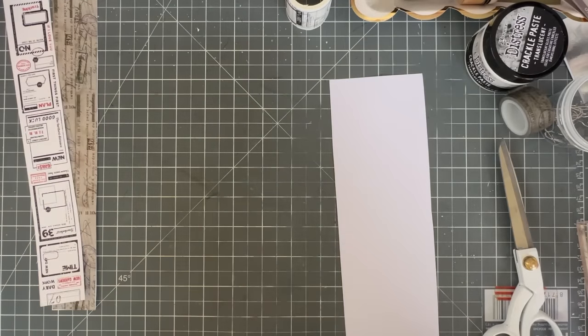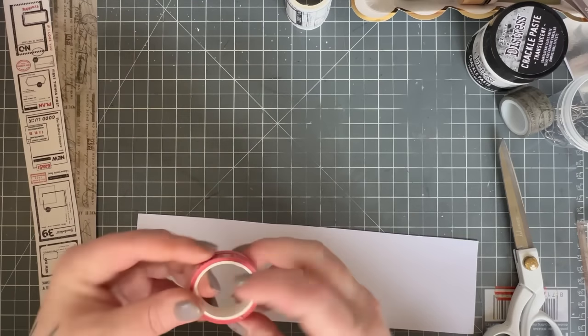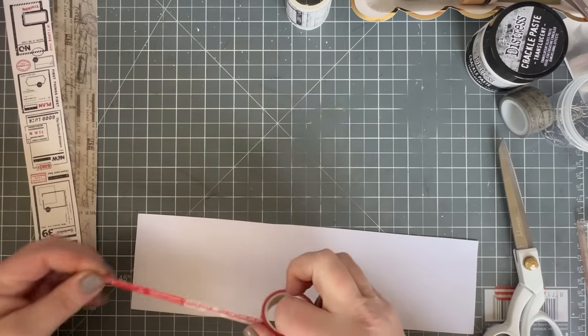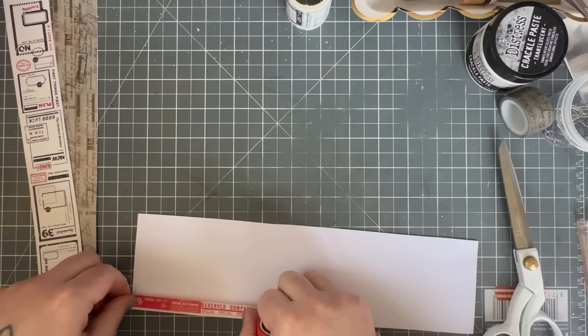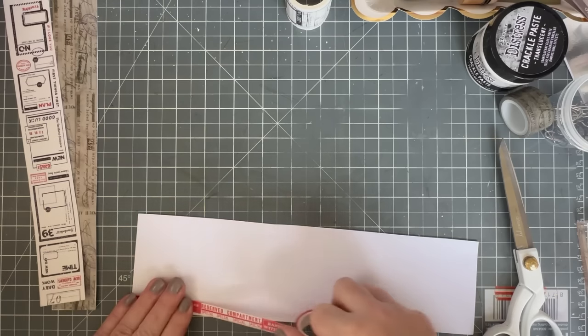And let's see. Let's put some of this Elizabeth Craft Design tape on, because this has got some lovely labels on it.